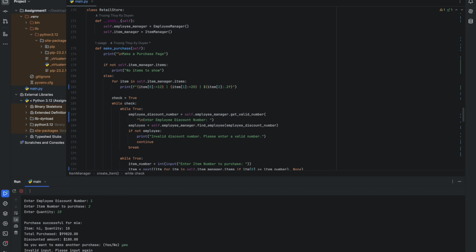If I press something wrong, different from yes or no, it will ask me to input again. Yes, it goes to the second person. For example, I keep trying with the first person, and I buy another one, and he doesn't have any discount anymore because it has reached 200. So for now I don't buy anymore.